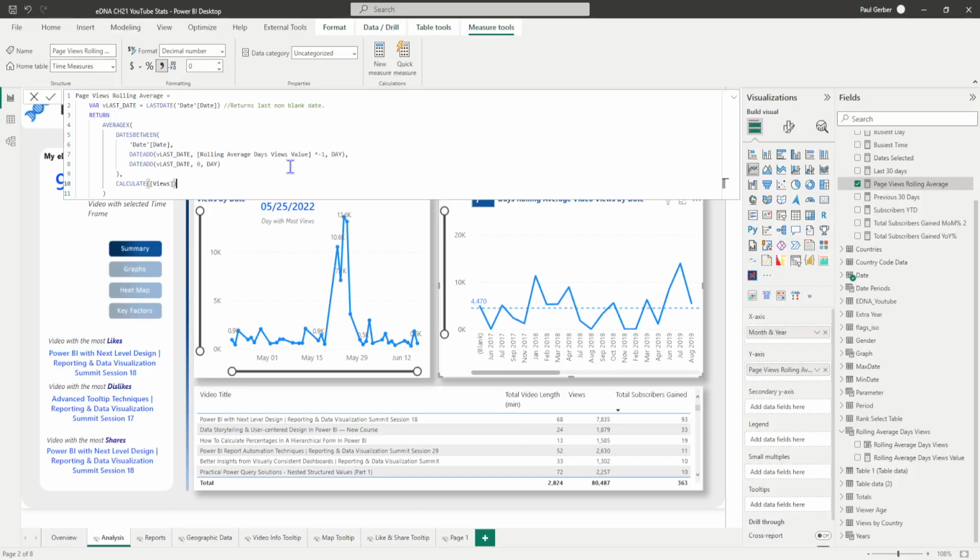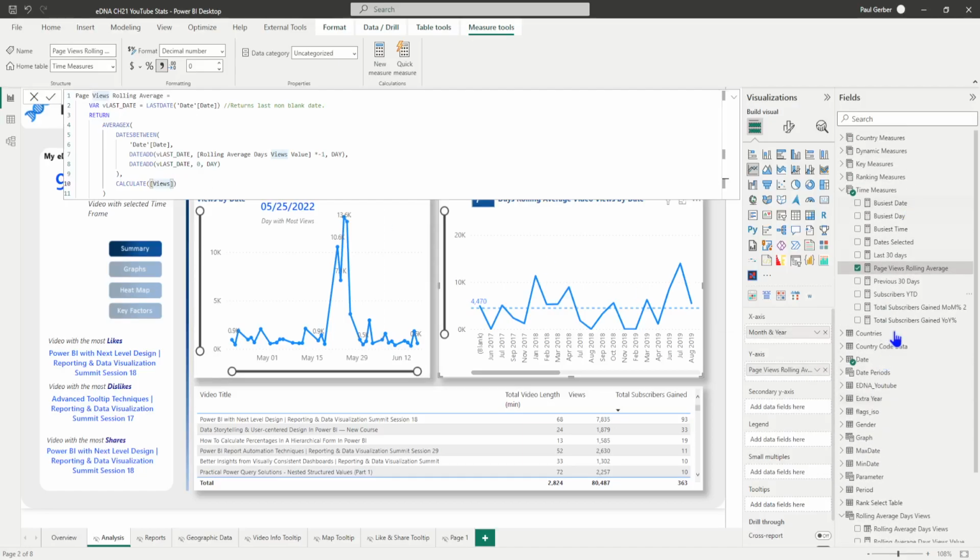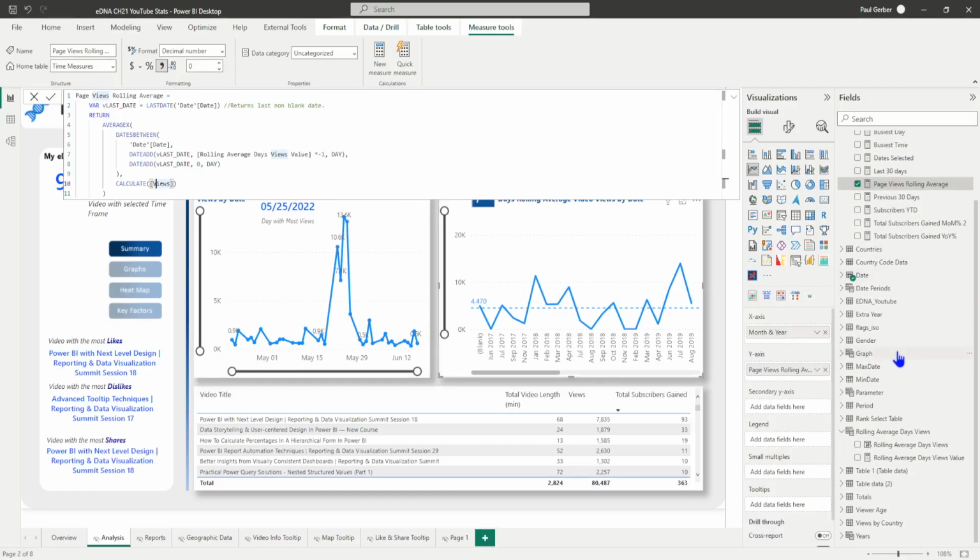Then close out that expression, and the next step is to CALCULATE, because you're using an AVERAGEX. Calculate expression views. Views in this case for this report is just the sum of the views for this challenge, the number of views that Enterprise DNA had.